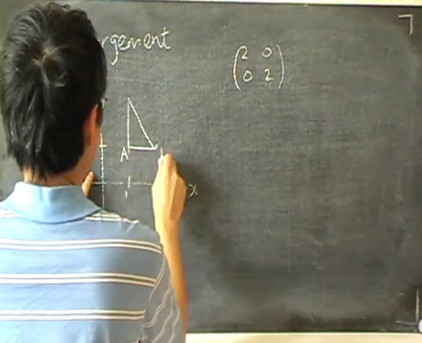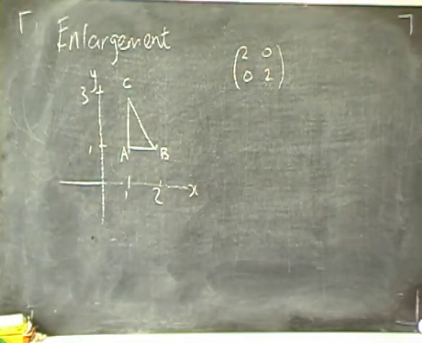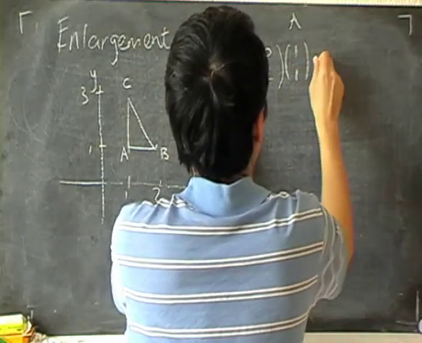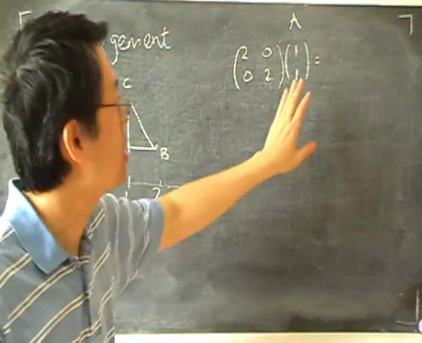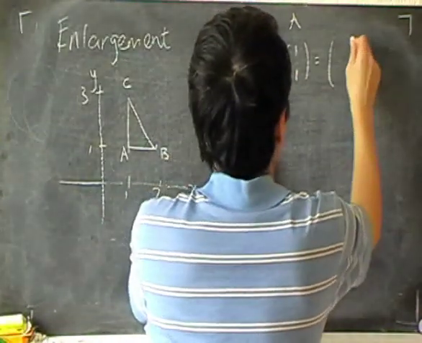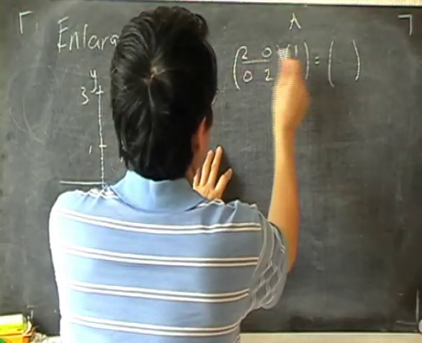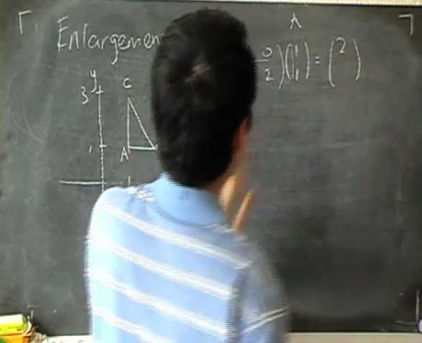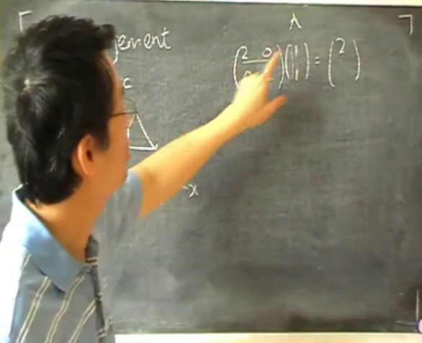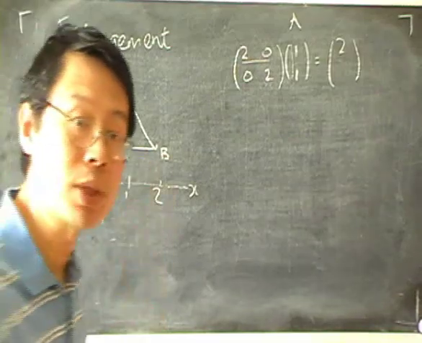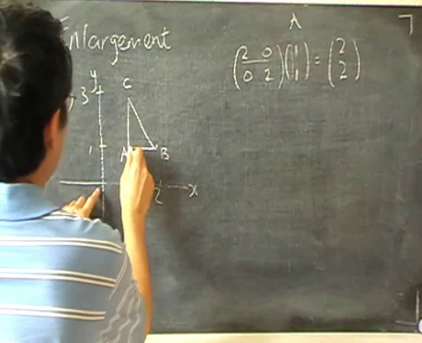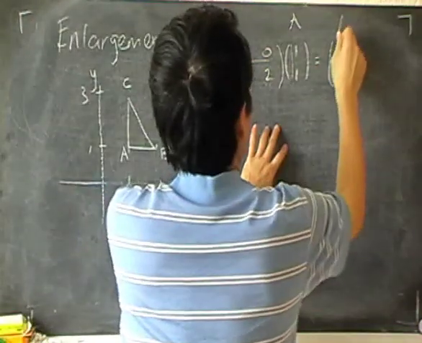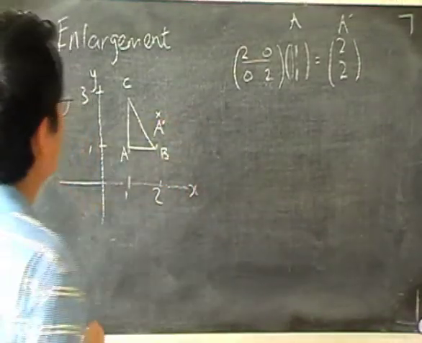Now I'll call these points A, B, and C. Point A is position 1, 1. If I multiply the matrix by this point, we do row times the column. 2 times 1 is 2, 0 times 1 is 0. So it's 2 plus 0, which is 2. And you do it for the next row and this column again. 0 times 1 is 0, 2 times 1 is 2. So we have 0 plus 2, which is 2 again. So this point A would map onto the point 2, 2. I'll call that A prime. Okay, so we have 1 point.